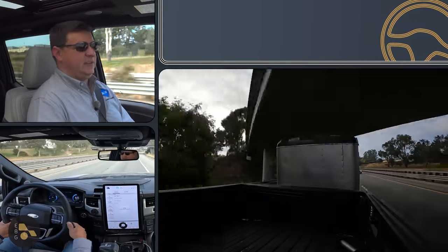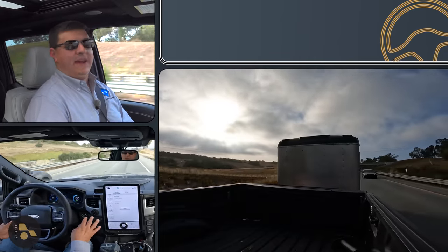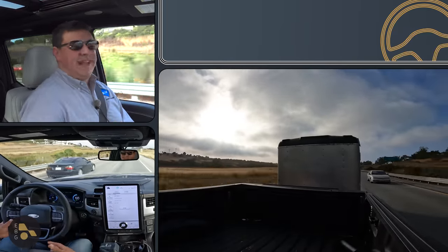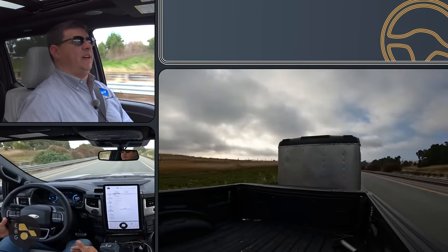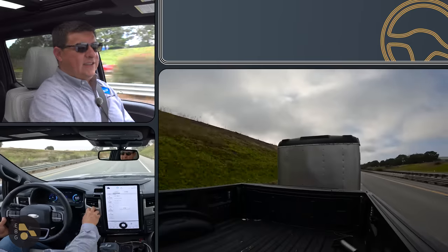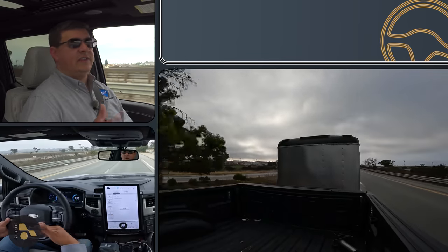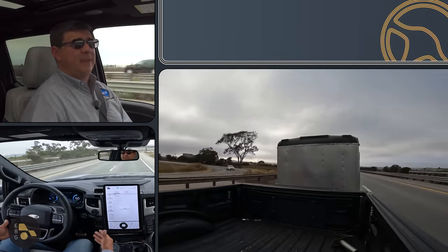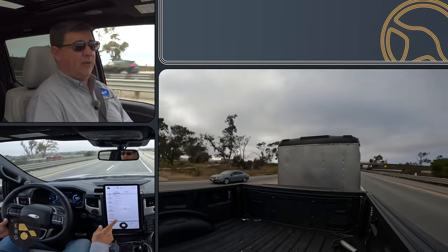In the Lightning, there's one piece of trailering tech I just don't find useful: the pro-trailer backup dial knob widget. I've always believed that if you cannot back up your trailer yourself, you probably shouldn't have a trailer connected. I also think this knobby thing ends up taking more time to back up the trailer — every time I've been at an event where a manufacturer demos one of these, I've found myself being faster and more confident backing up manually. These systems are said to be designed for someone who tows very infrequently, but they require significant setup, at which point you've probably already figured it out anyway.